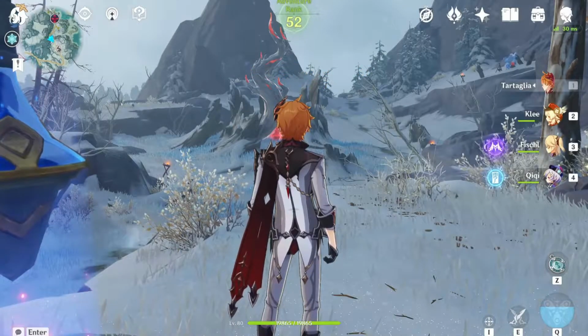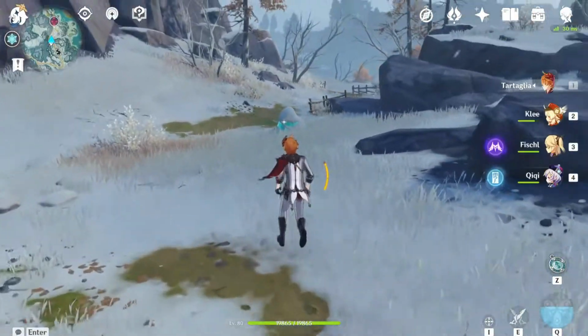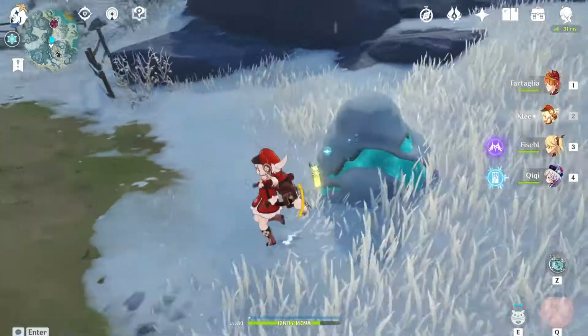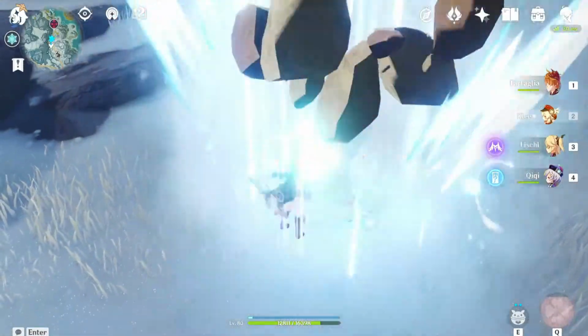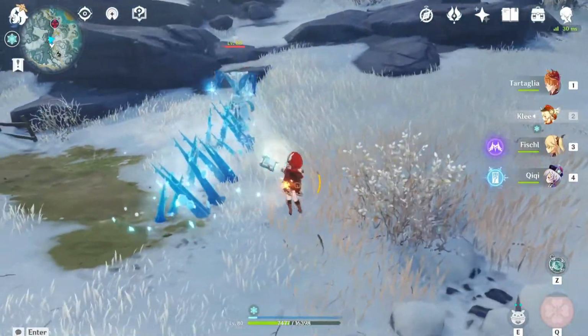So today we'll be looking at a somewhat low spending option for using Childe. Up until now, the talk has always been around Skyward Harp being the best in slot bow, which is a 5-star bow, which is not accessible for everyone. So people have been saying that if you can't get Skyward Harp, the best second option would be Rust.